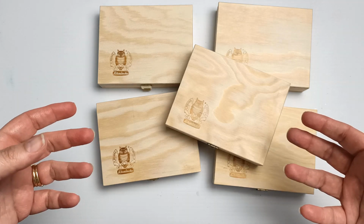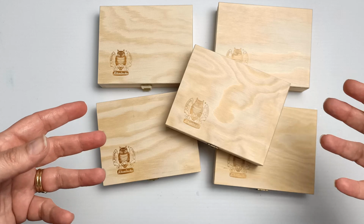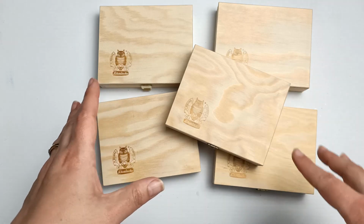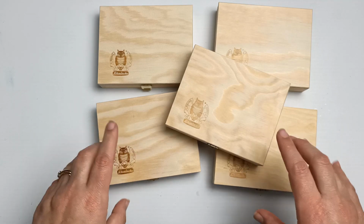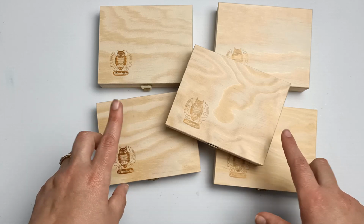At the moment, I'm going through a phase of just not knowing what to paint. I go through those occasionally. I find that sometimes I will have peaks where I've got so many ideas that I just can't paint them all, and then other times where I'm really struggling for even one idea. So what I thought I would do is actually go through my sketchbook and take the paintings that I did from the reviews and put them onto these boxes.